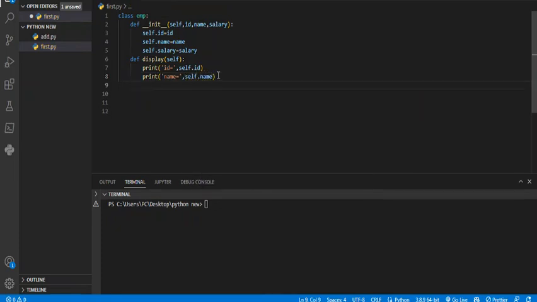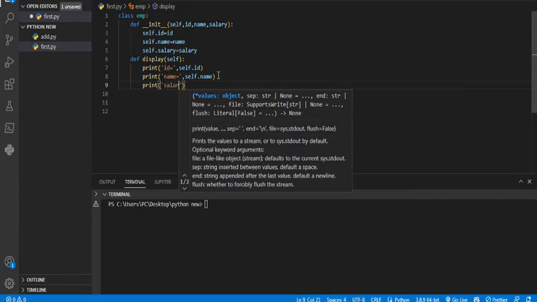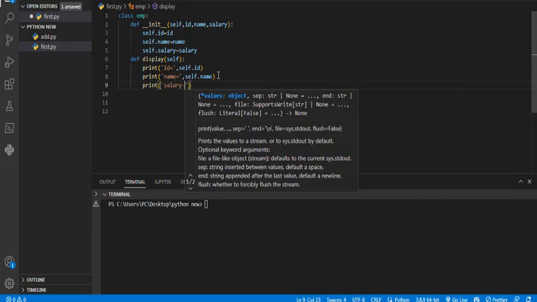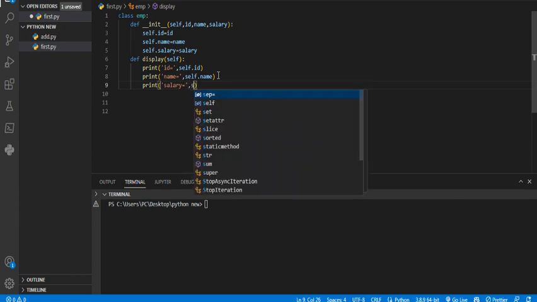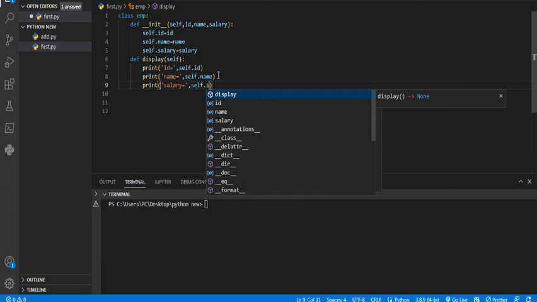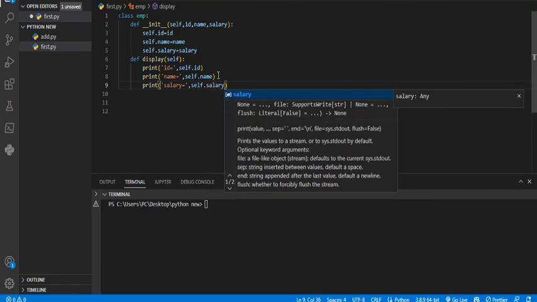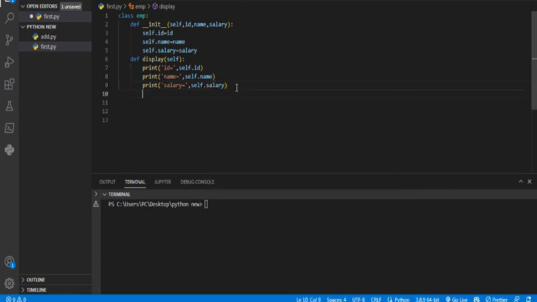Print salary is equal to self dot salary. Okay, we have successfully created the employee class.